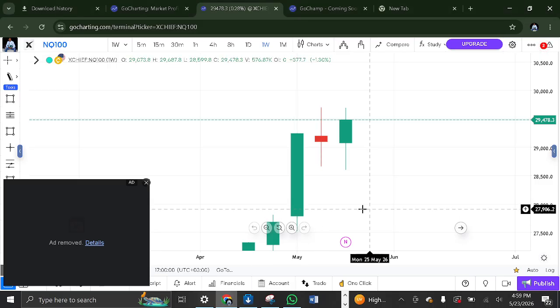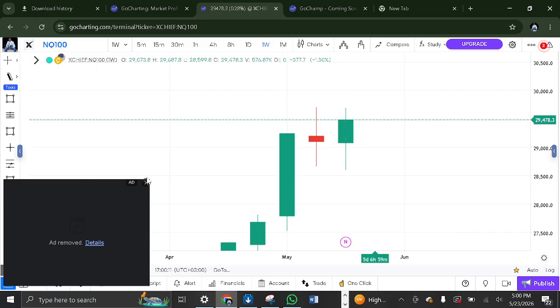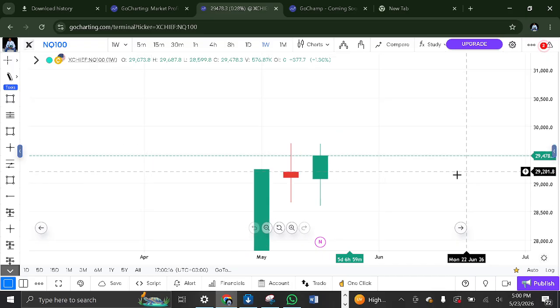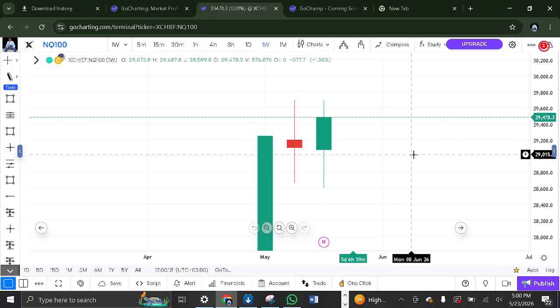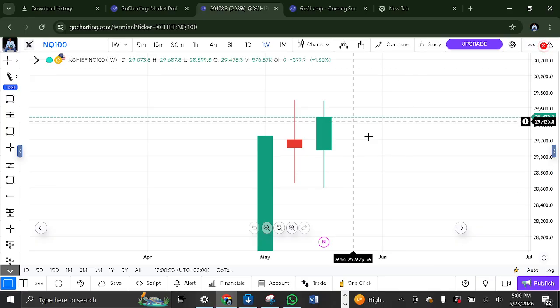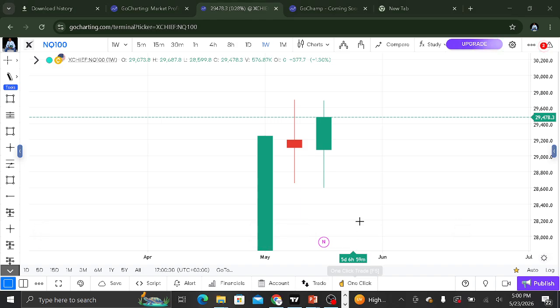Let's do a quick backtest of what I'm expecting, or what I am into. Later on we will be writing our work plan for the week. But as of now, what I want us to do is a quick backtest of what has actually been happening and see what this week has been for us.